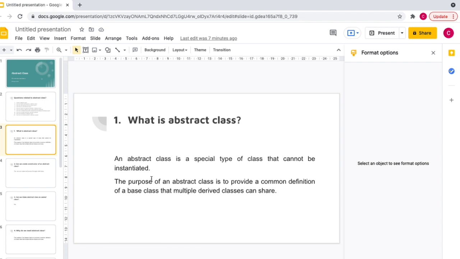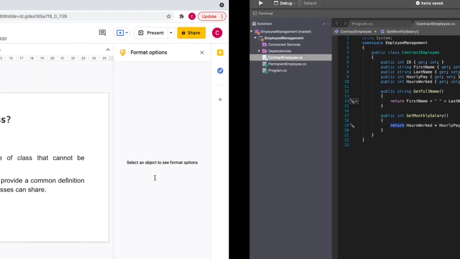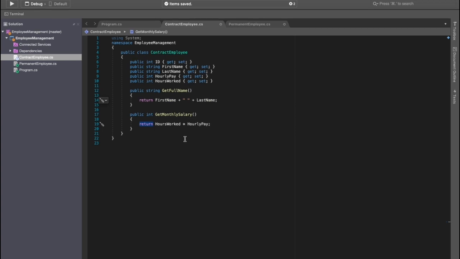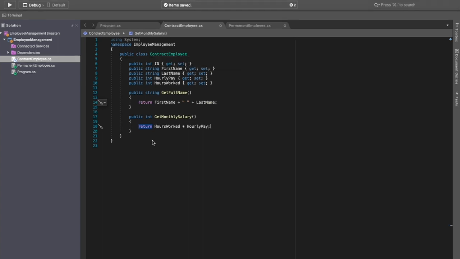We'll understand this by opening Visual Studio and trying to understand whatever we discussed. Let's say there is an employee management software, and there are two different types of employees, contract employee and permanent employee. To save time, I have already written the code for the contract employee and permanent employee. In the case of the contract employee, you also create a class and name it ContractEmployee. It's a very basic, simple class.